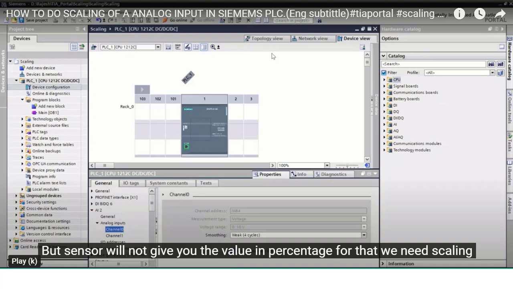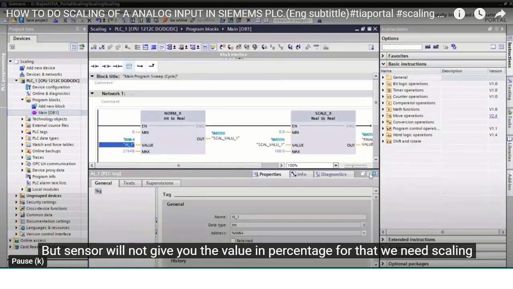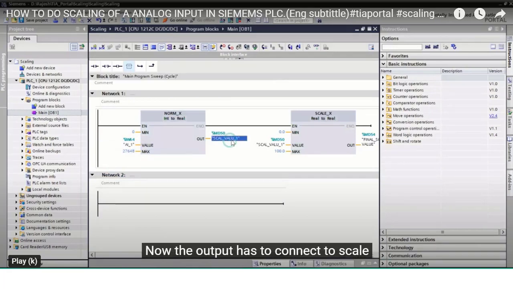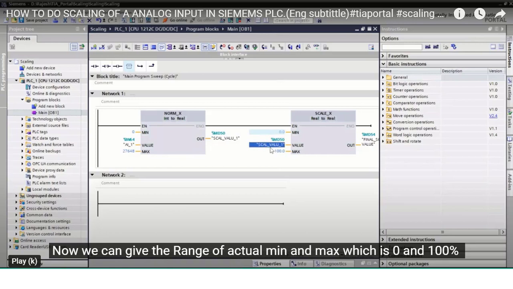But the sensor will not give you the value in percentage. For that we need scaling, and before that we have to normalize the value into 0 to 27648. Now the output has to connect to scale. Now we can give the range of actual minimum and maximum, which is 0 and 100%.